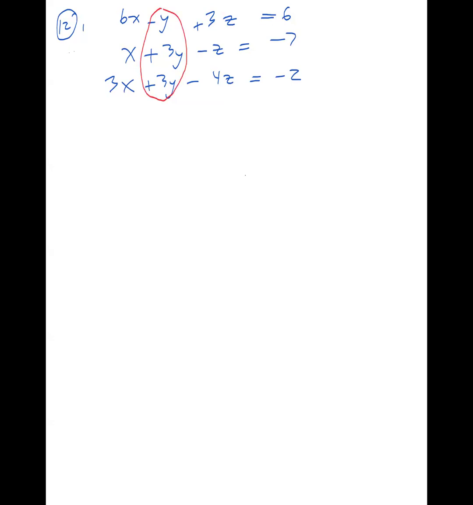So how can I get rid of the y's? I have to do it in at least 2 different ways without just doing the same thing twice. Well, I'll do the easy one first. Second row minus bottom, right? So there's a second row and there's a third row. What happens if I do the second row minus the third row? So what if I do it like this? Second row, which is x plus 3y minus z equals -7. I'm just copying it again so you can see it visually together.